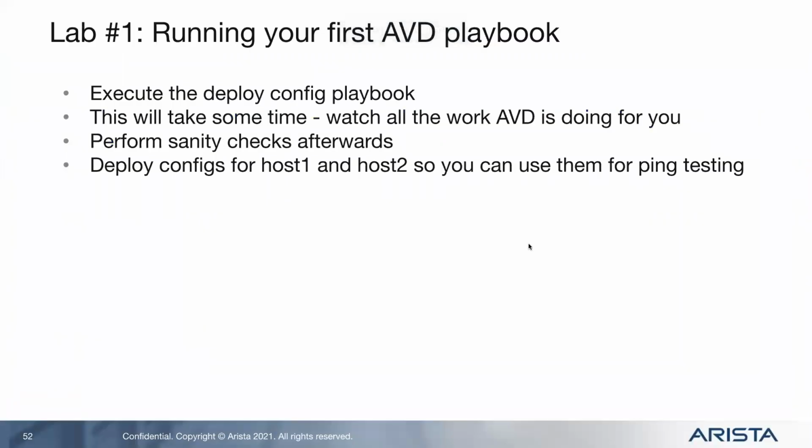So lab 1 is pretty simple. You're going to run through a basic AVD deployment. More detailed instructions are in the day 3 folder with the README that Tomas has provided for you there. You have some basic files in place. Once this runs through and you have the entire playbook operate, do some basic sanity checks. We provided you with static configlets for host 1 and host 2, so you can use them for ping testing. It configures some basic connectivity and such. So once the AVD playbook is run, you'll run the playbook specific for the host 1, host 2 configlets to deploy it through CVP in the environment.